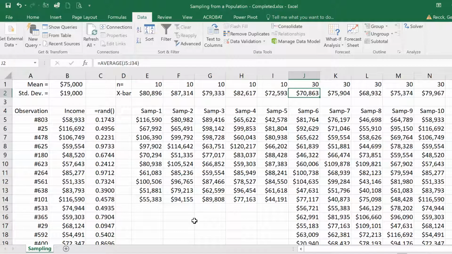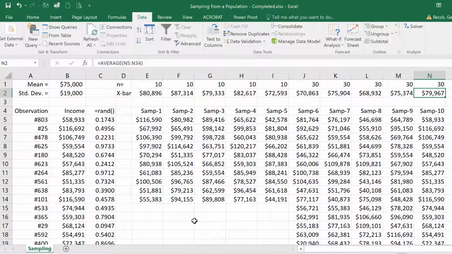Here, we range from the low 70s. There's one right at 75. Here's one that's a little on the low side. Another one right at 75. And here's one that's 80,000. So in the second set of 5 samples where the sample size was 30, we can see that there's much less variation, even just going from 10 to 30. And we wouldn't necessarily have to assume that the population distribution is normally distributed, even though it is.